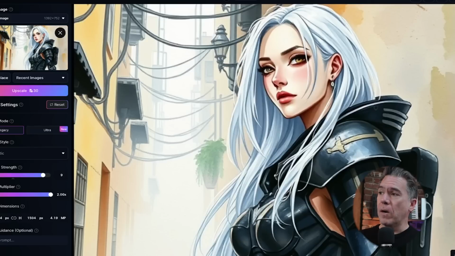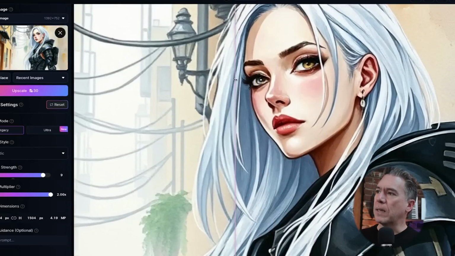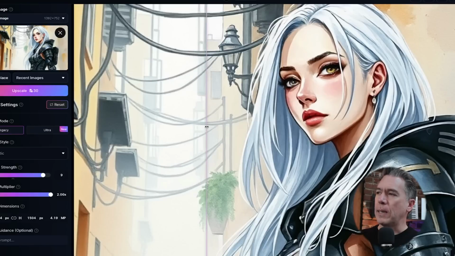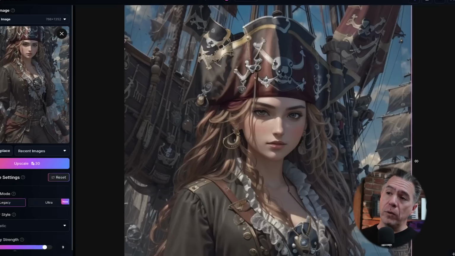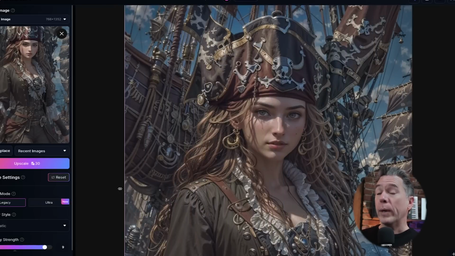Another example using our cyberpunk woman with long white hair. As you can see, it doesn't really change much. Our eye color changed a little bit, but not a big deal. That can be fixed. But for the most part, it's not like it's changing anything into photorealism. Now that said, you can still use the legacy upscaler. And with that, we can use something like the cinematic preset and give Daniela a very realistic output.